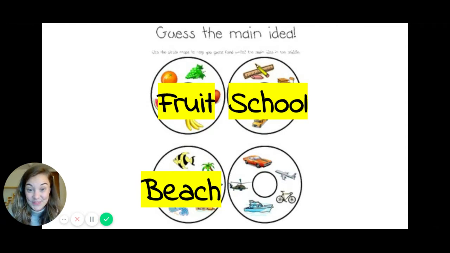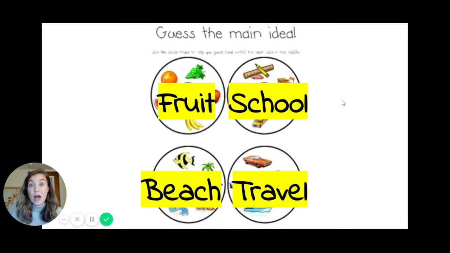Did you figure it out? All right, let's see if our answers match up. So I said that the main idea of this group of objects could be traveling. All of these are examples of places or things that you would use to get from one place to the other. You use a car to travel from one place to the next. You use a boat to travel from one place to the next. You use a bike to travel from one place to the next. These are all kinds of transportation or ways that you would travel around.